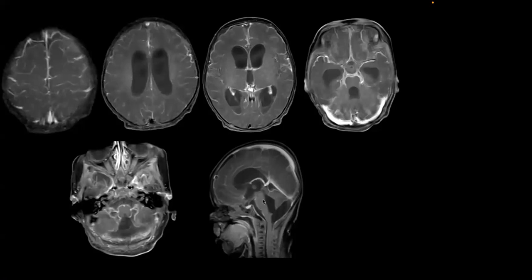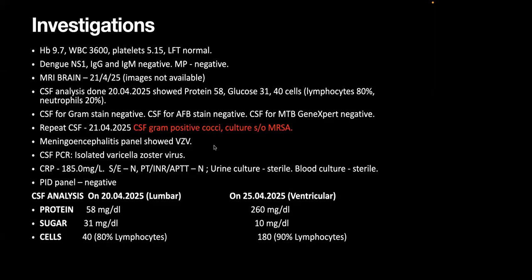No obstruction in terms of the flow in the aqueduct or the foramen magnum at this stage, but you have diffuse meningitis, subdural empyemas, hydrocephalus, and some ischemic changes on the second scan. The child was extensively worked up. Harika, if you're there, you can just highlight the main findings.